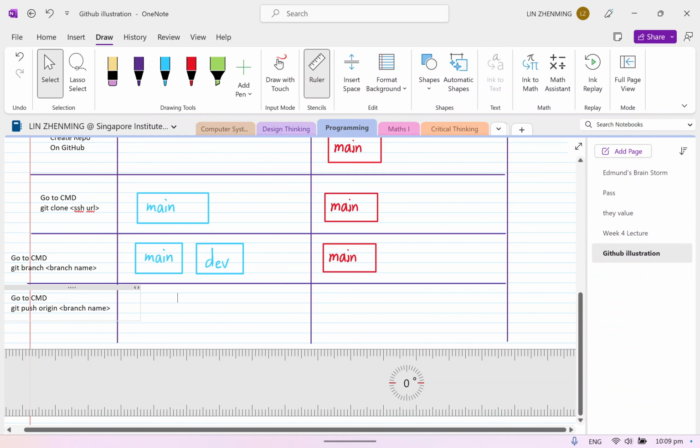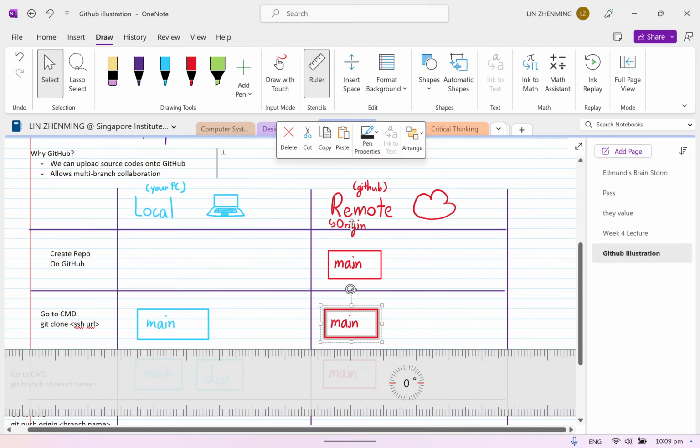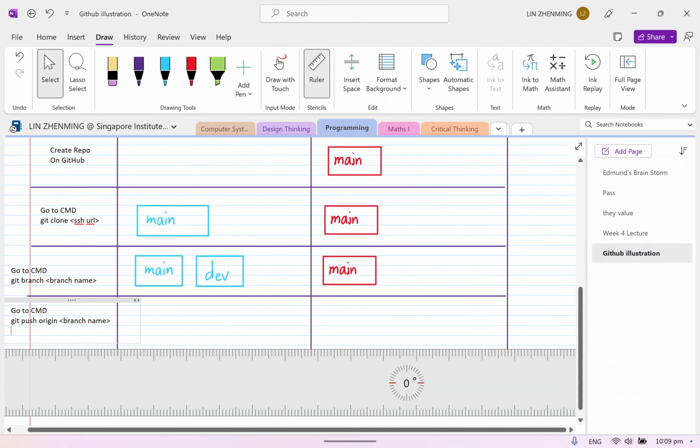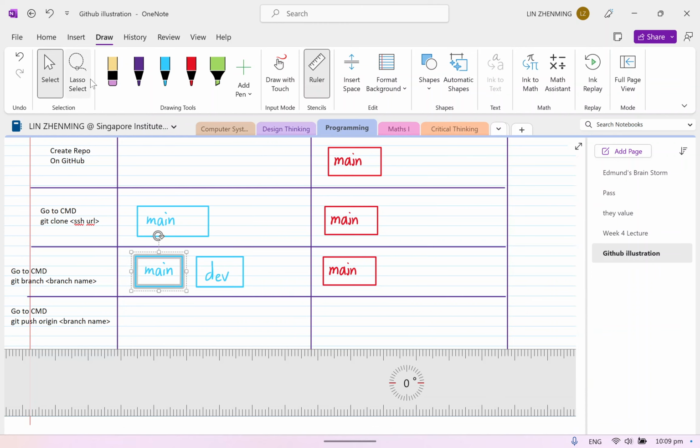Now notice the origin here. What does it mean? If you can recall, origin is the remote, so we are pushing back to origin remote and at the same time creating this branch which reflects this branch. Could be dev, could be feature login, could be anything, right?